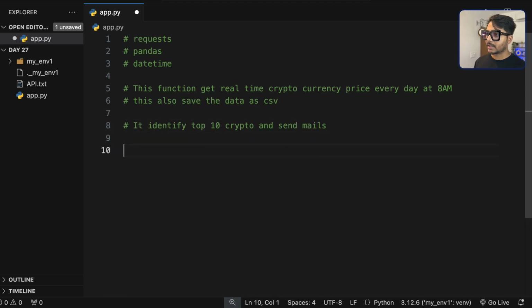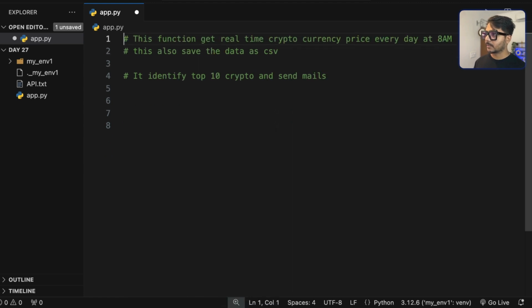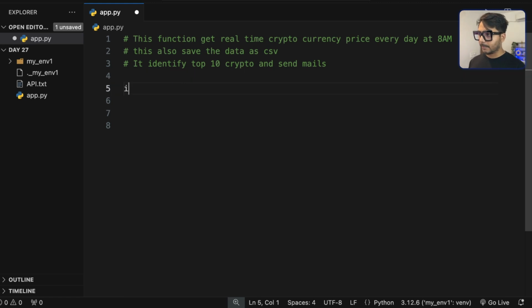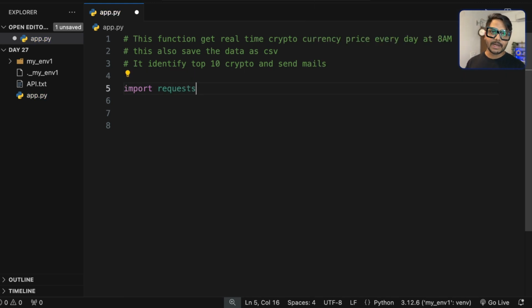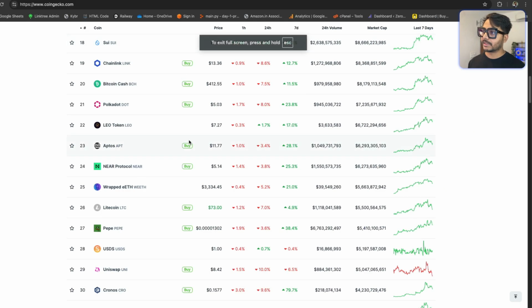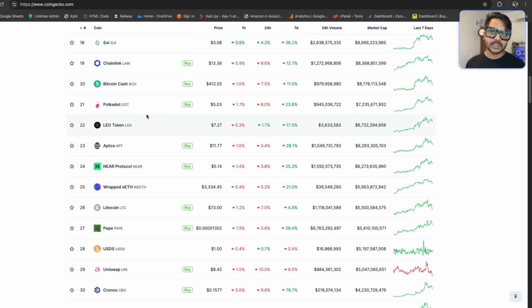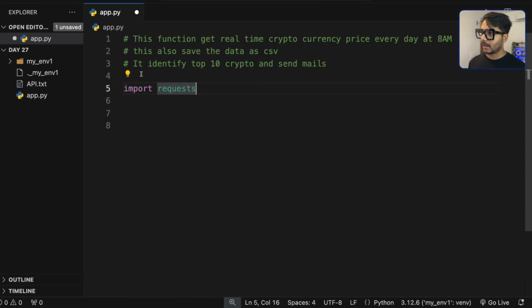So this is fine. Now let's go ahead and first start importing the dependencies. So I'm just going to cancel it, and let's put this as a comment on the top. Okay, let's first import requests. Using requests, we are going to send the request to that website, which is called CoinGecko, and that's where we will be getting all the cryptocurrency data. Then we're going to capture the data, and we're going to save this data. So I'm going to say import requests.